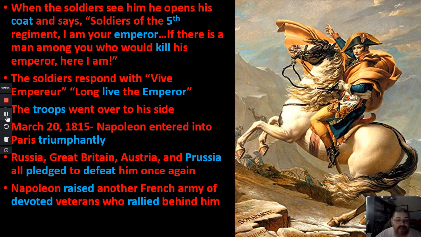Now Napoleon knows that they're going to team up, so he needs an army, and he basically tells the French people, "I need soldiers." And the thing is, a lot of veteran soldiers who were still around were like, "You know what? Napoleon's my man. We won a lot of battles with him. He's so smart. He's so good at what he does. I'm going to sign up again." Some people get their kids, their nephews, and others to sign up as well. So Napoleon raises an army to fight.